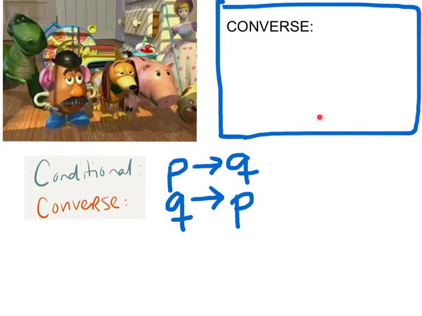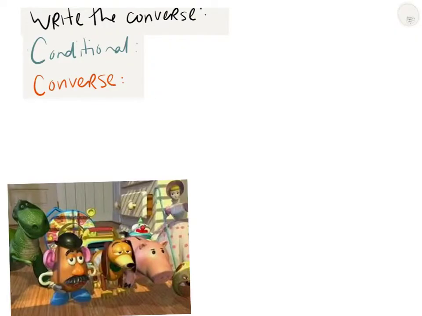What I'd like you to do right now is fill in your definition of a converse, and then we'll look at an example. So let's suppose they ask you to write the converse of a conditional statement. The first thing you need to know is, well, what's the conditional statement? Okay, so let's say for the P then Q is, if an animal is a bat, then it can fly. So their conditional statement, their first if P then Q, is if an animal's a bat, then it can fly.